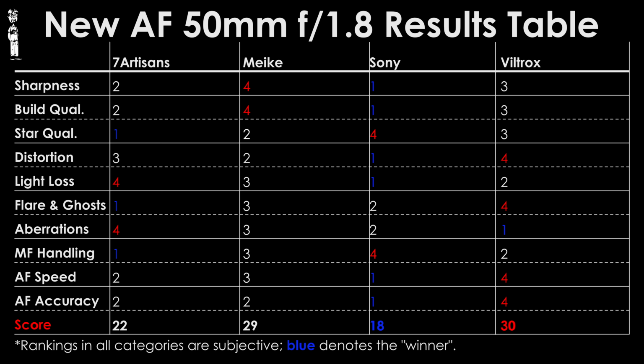So, in the end, the lenses fell into 2 closely linked groups, with the Sony, I doubt this was ever in question, being the strongest by a margin over the 7 Artisans. Given that the Sony of this spec is available used for the lowest price of any of the lenses in this video, it's the clear winner of this contest overall. But to be fair, it was really just included as a spoiler, and the original conceit for this video was to test just the 3 third-party lenses.